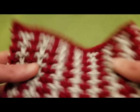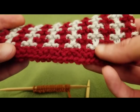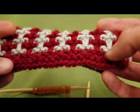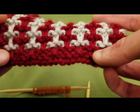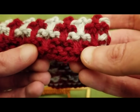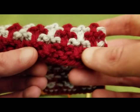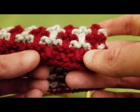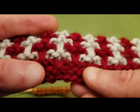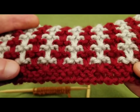All right, so without further ado, let's get started! For your beginning, basically what I did was I cast on my stitches, then knit a row of stitches, and then started in. However, it really wasn't necessary, because as you can see there are little bumps here, since the pattern itself starts as a rows one through four pattern. But since you're starting off with your initial color, you really don't need to do this.